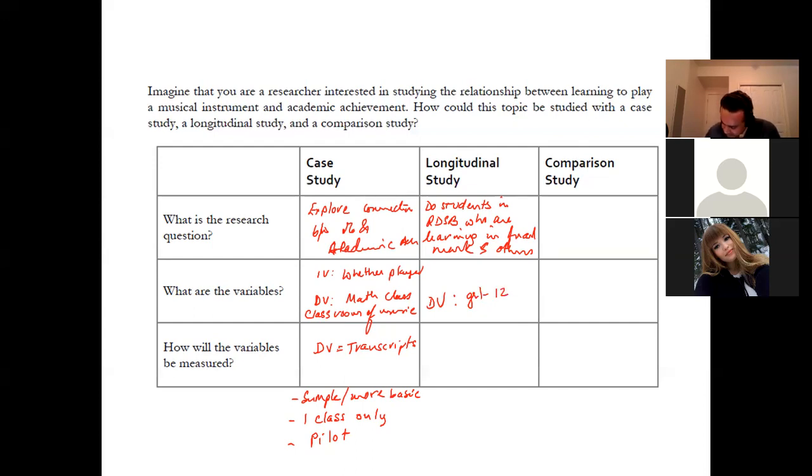Is that the idea? So it's a 12-year study where you'll follow the students from grade 1 to grade 12, looking at their academic progress and their association with learning music? Yes, correct. Following grade 1 to grade 12.